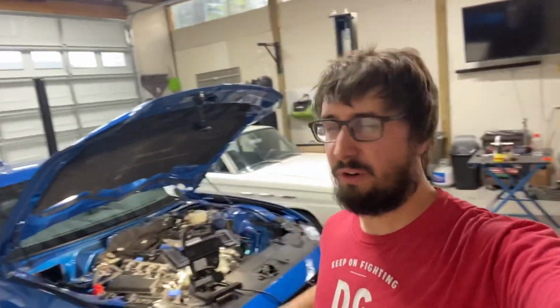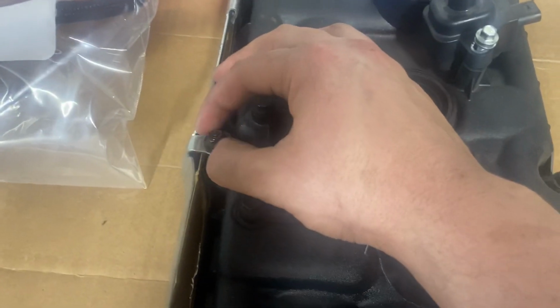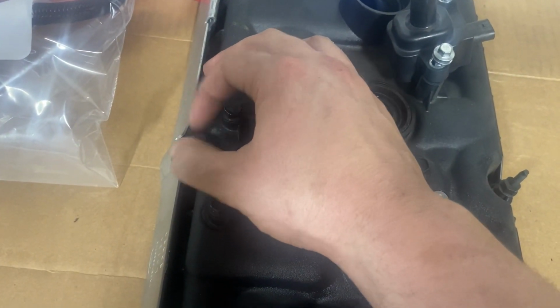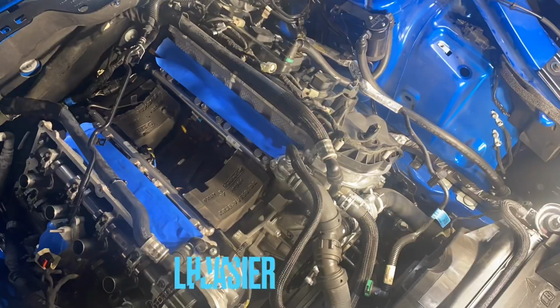Okay, we got the driver passenger side valve cover off. There is one thing I do want to show you guys. Like I said, I have the step-by-step instructions from Ford, and this is not clearly pointed out. Let me show you something. So I had removed what I thought were all the bolts, right? And there's this nut right here that holds this shield on. So you've got to take this nut off, but then when you take the nut off, you've got to pry the shield off, and there's another bolt hidden underneath it.